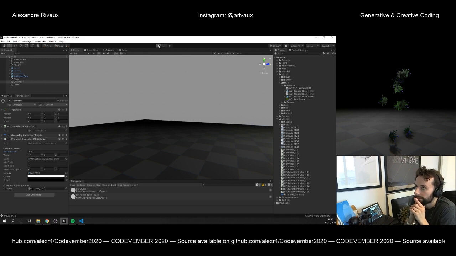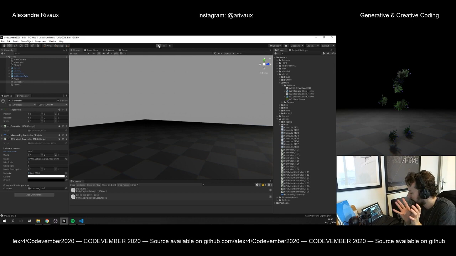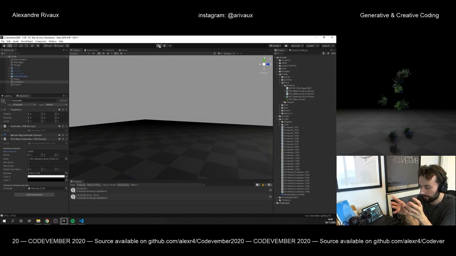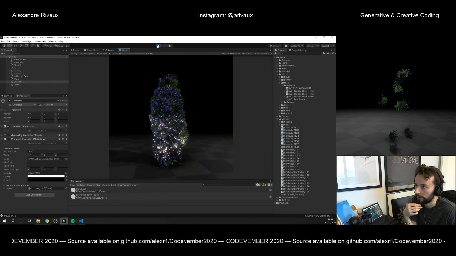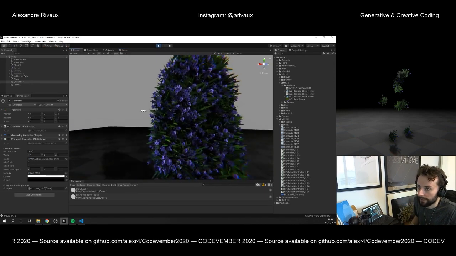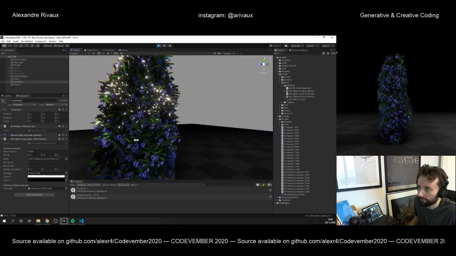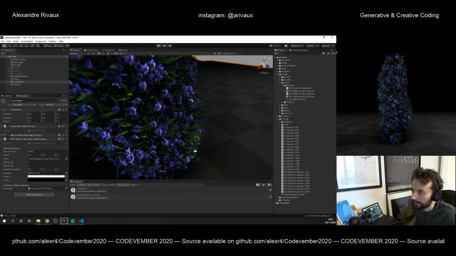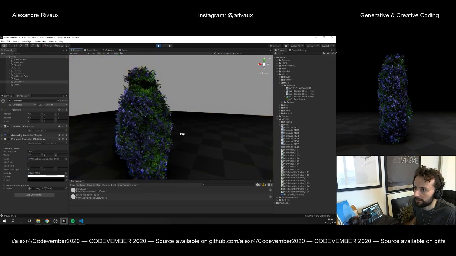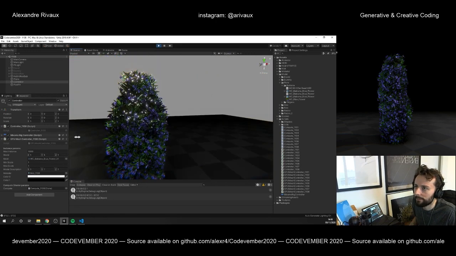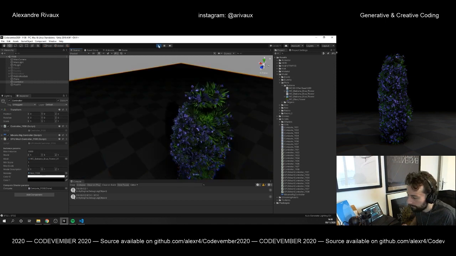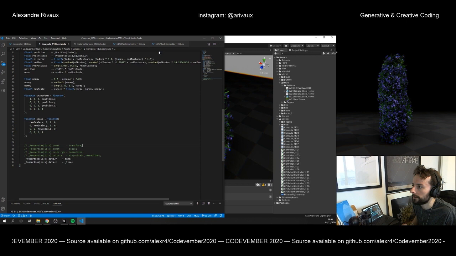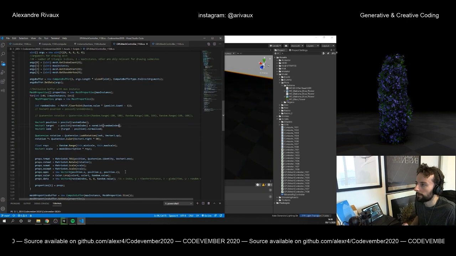The idea, I think, is to put a little randomness inside our mesh. We have some randomness inside the position, but maybe we can somehow have randomness on the orientation. As you can see, this is our little guy here. It has a lot of flowers in it, which is good, but it's fully oriented the same way. So by changing this again, maybe we can put something like that.